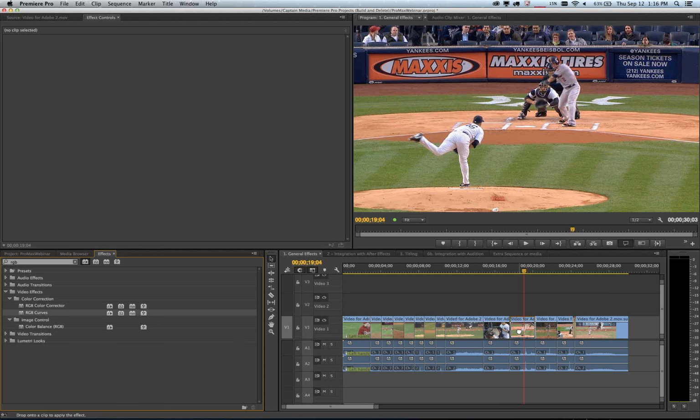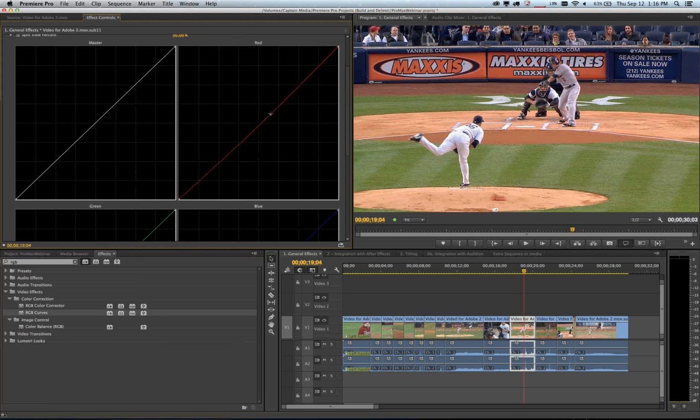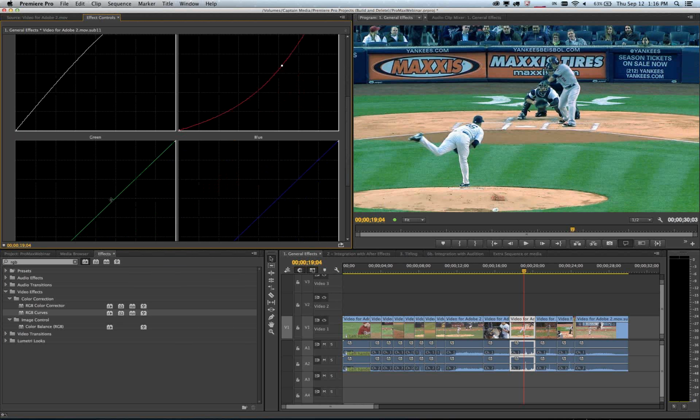So now if I drag that onto that particular thing and I start playing around with some of these curves and maybe bump my gamma a little bit, I'm going to bring up my green and make the grass really popping. Maybe that's a bit much. Maybe I want to make it cooler a little bit. Whatever the case might be, that is now accelerated by the graphics card. So there's a few or several that we try and knock off every time.